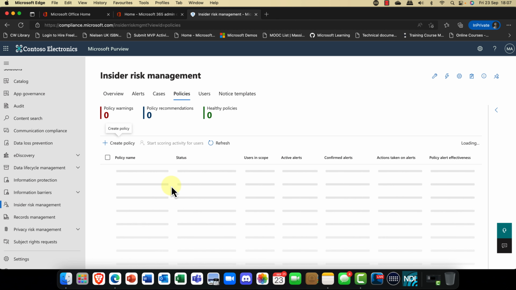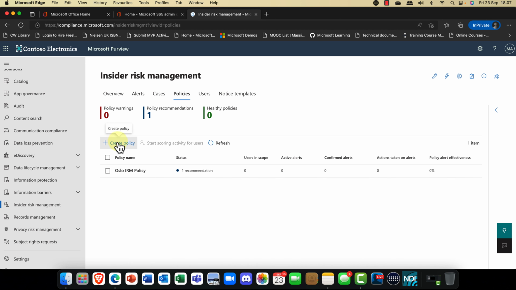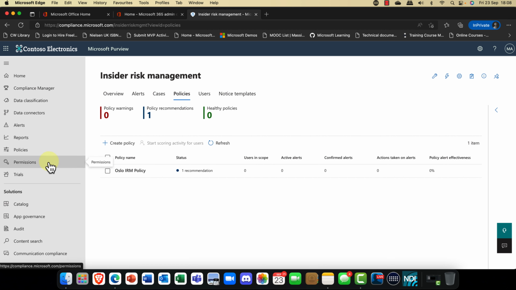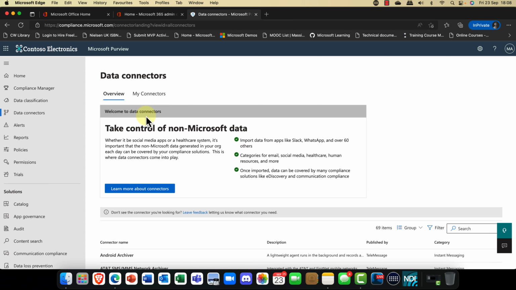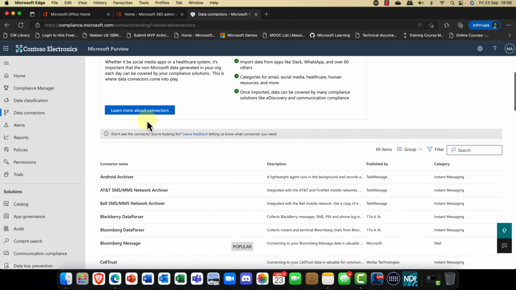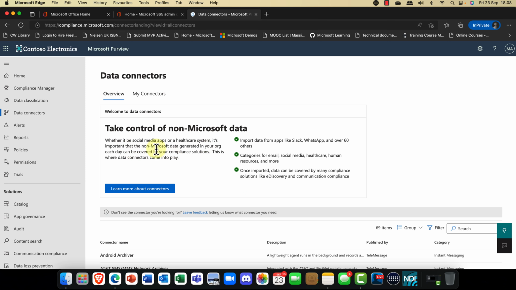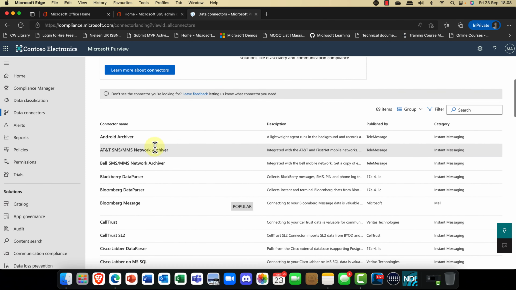so that's the insider risk management policy. Now, as I say, insider risk management is monitoring users, especially if they leave the company. But one of the things it's monitoring by default is Azure Active Directory. So one interesting thing here now in the Compliance Center is that we now have data connectors for compliance. So this is where you can add in or take control of your non-Microsoft data.